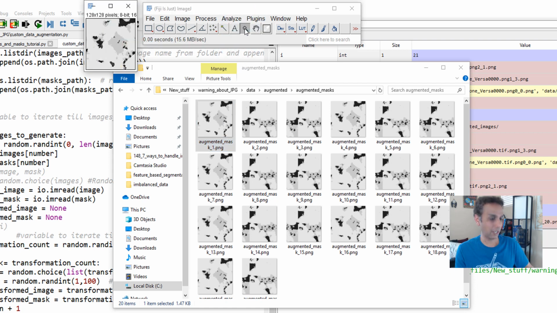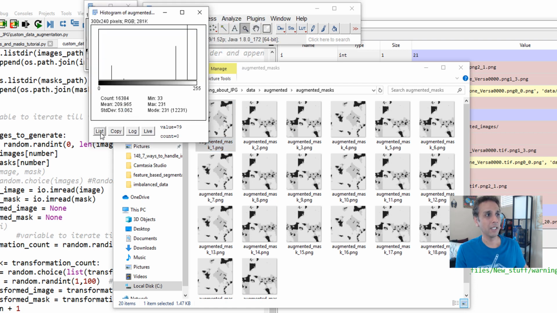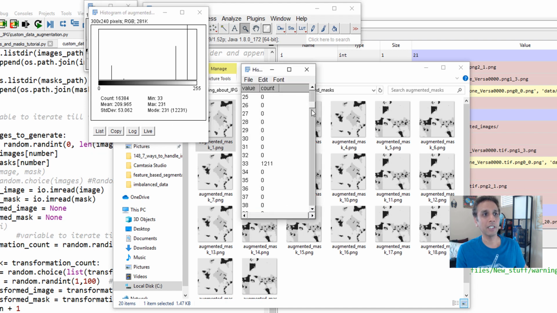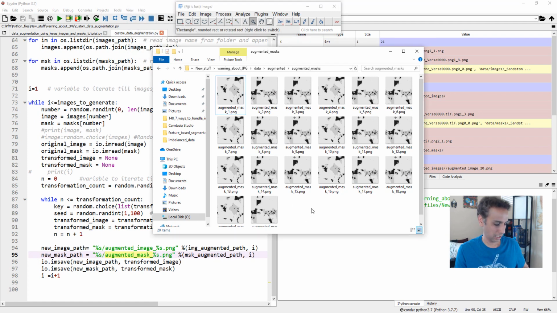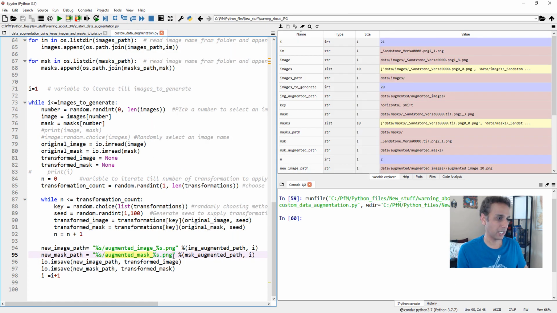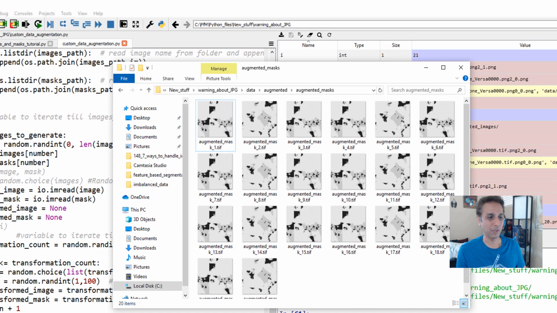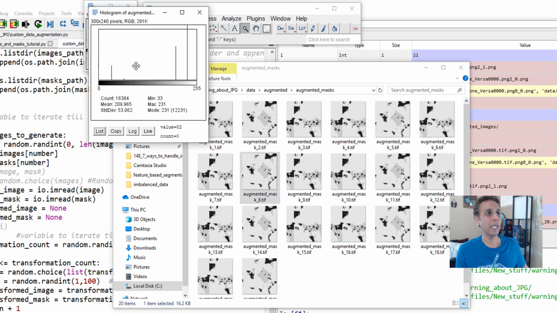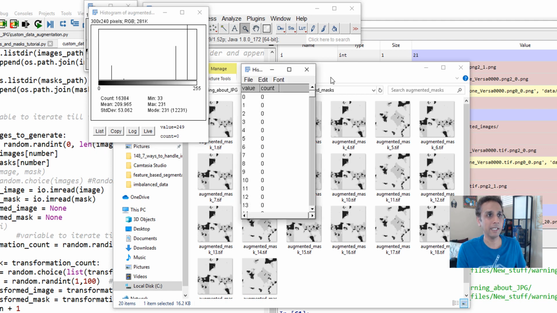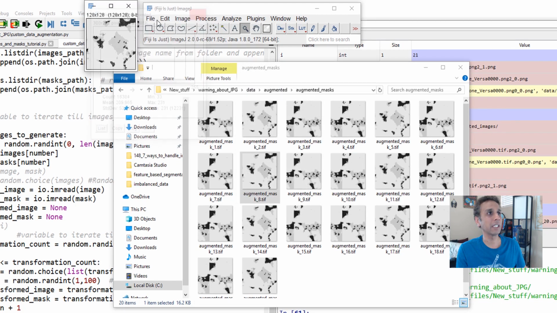For the augmented image, if I look at the histogram, it looks exactly the same. You see my histogram has pixel values of 33, 65, and I can go down and show you the other two. Everything looks clean. Great. Let's delete all of these and change this PNG extension to TIFF. TIFF is even better. I like to work with TIFF files. So these are all TIFF files. Let's randomly pick one, open it and look at the histogram. It should look pretty much the same because it shouldn't change my data. There you go, 33, 65 and everything. Now everything is working fine.